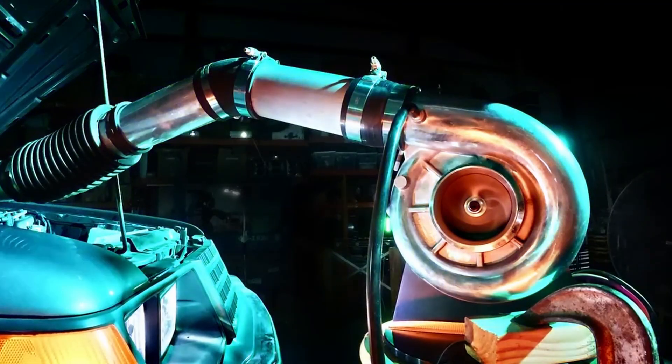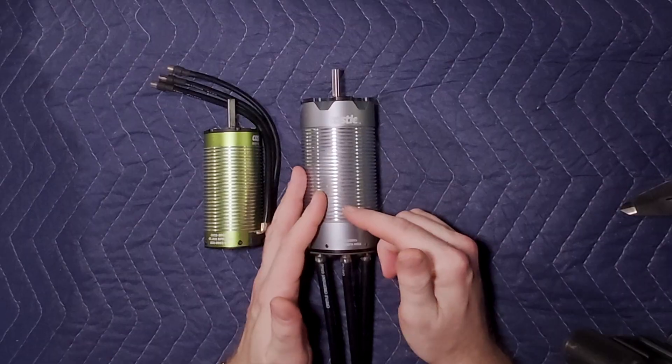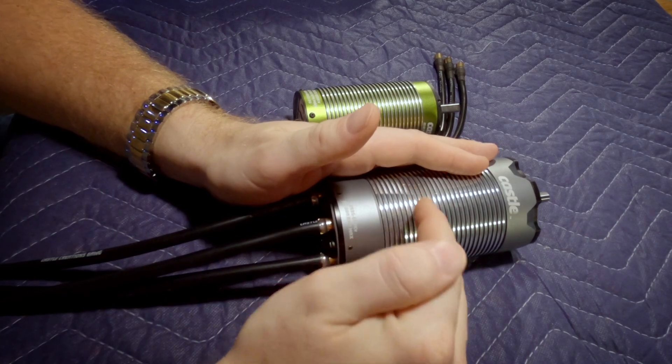The diameter difference is fairly substantial — not only size-wise but also power and RPM-wise. That allows this thing to generate significantly more torque, but it also limits its maximum RPM. As the diameter of the rotor increases, so does maximum torque, but at the same time so does the centrifugal force trying to rip the magnets off the rotor — and that is actually the limiting factor on the maximum RPM a motor can see.